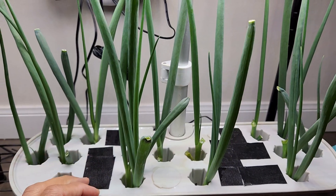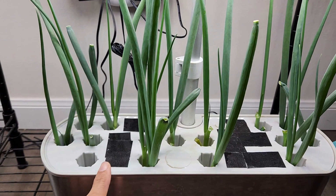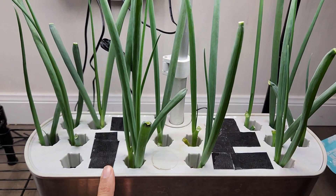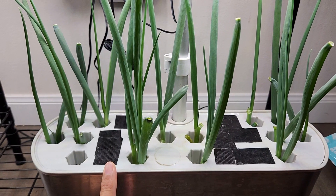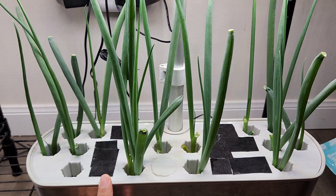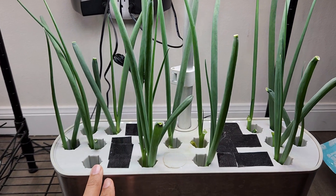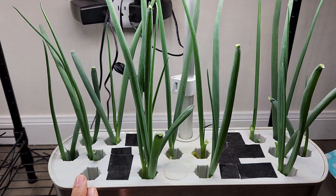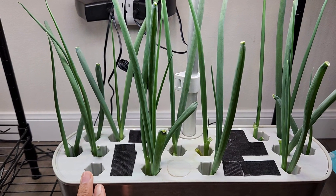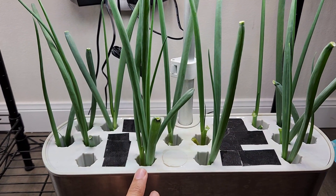This is the reason the light from AeroGarden and the nutrition always helps grow healthy and perfect green onions, rather than just keeping them in a glass of plain water on a windowsill. I think this is pretty much what I wanted to say. So if anybody is a fan of green onions like me, this is one of the best options — the seed starter is a very good option.